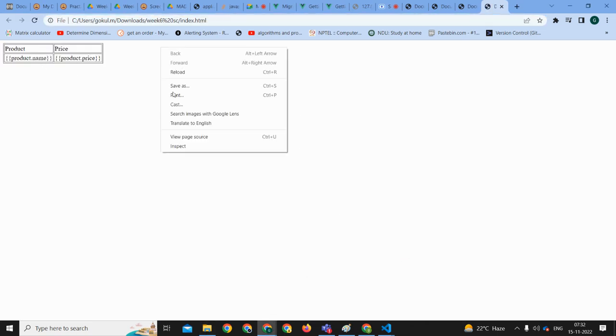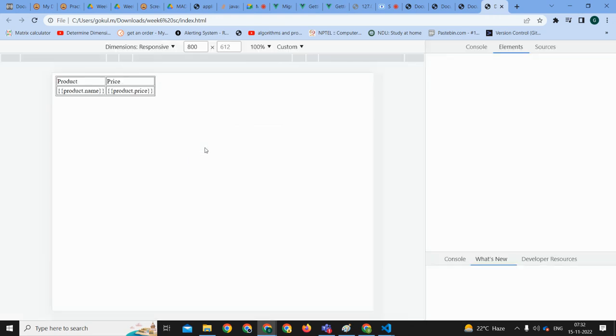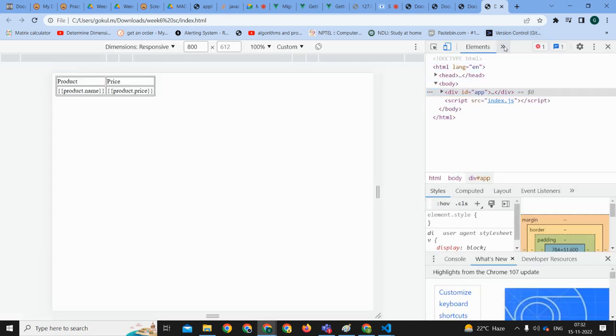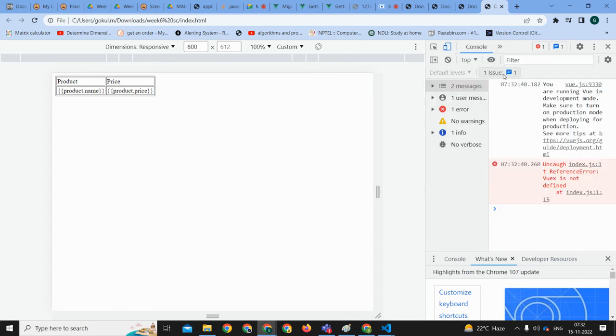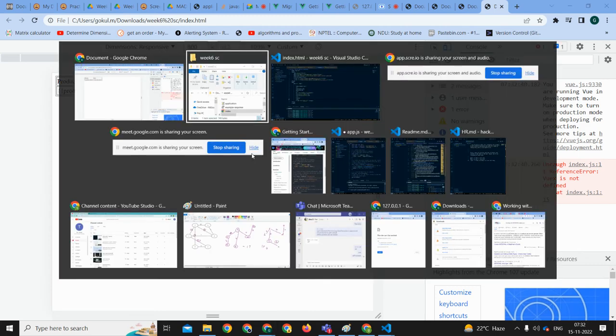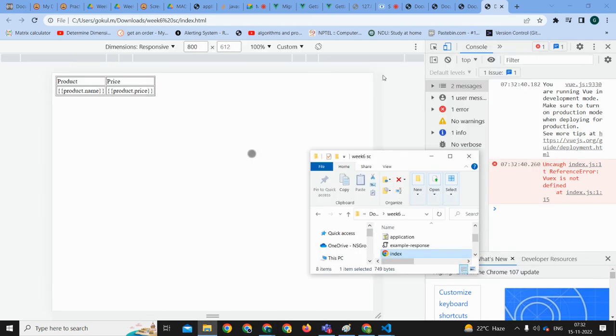Yeah, but it's not rendering the products. Probably should be an error because this is Vuex, right? Now we have to write the code. Which one, bro? And replace that code. No, I think we need to put the CDN for Vuex.